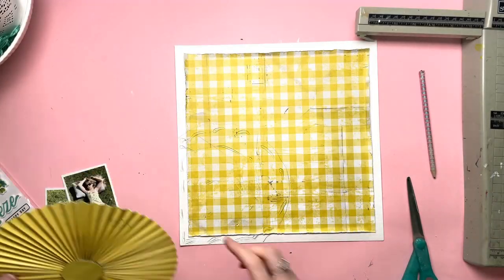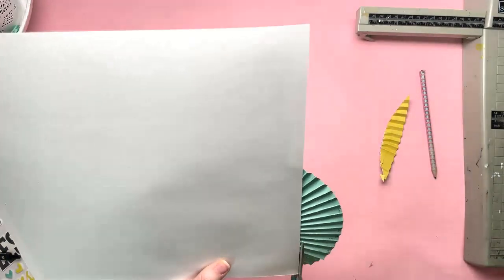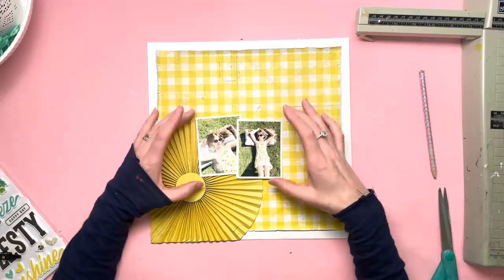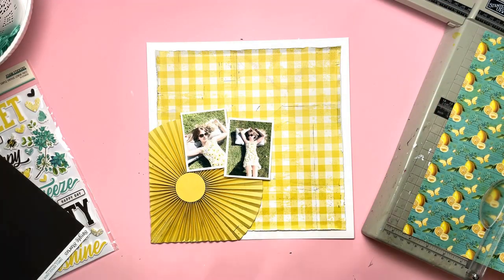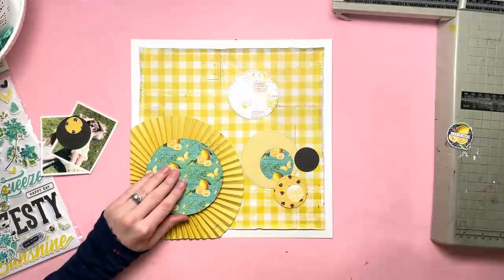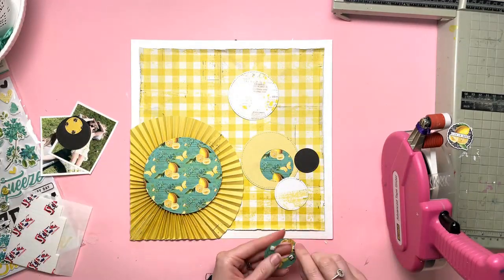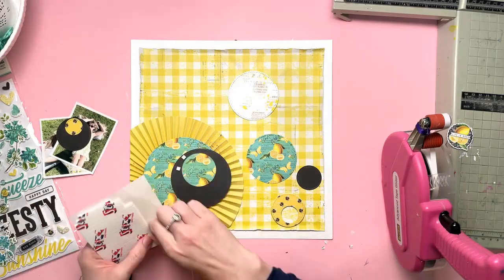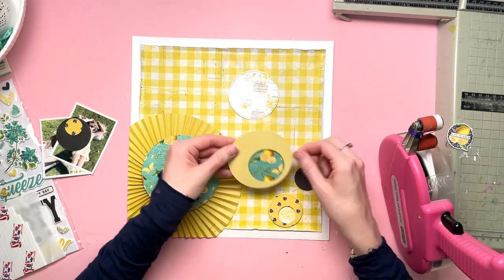I'm going to stick it onto the corner of my layout and trim off the overhanging pieces. That is going to be a placeholder for my photos, although they're not going to sit completely on it. I love how that's looking — I love the fact that it's coming off of the middle print, so it's flush with the edges of the white layout rather than the yellow part. Then my photos are going to go around there. Now I'm going to cut some more circles using some metal dies. I've also cut some holes in my circles off-centre, using different size dies to create a circle with another smaller circle inside, and I'm just layering them up, raising them on foam pads to create kind of peepholes.